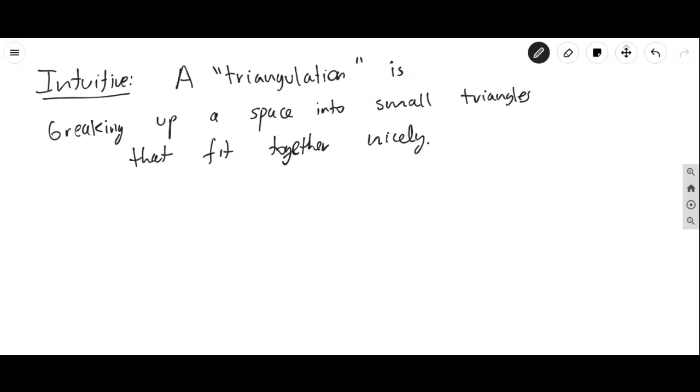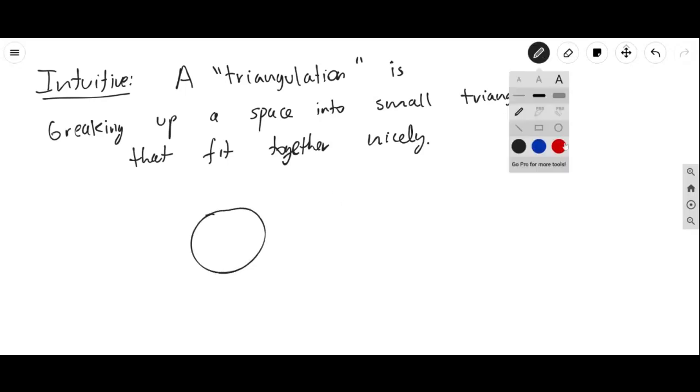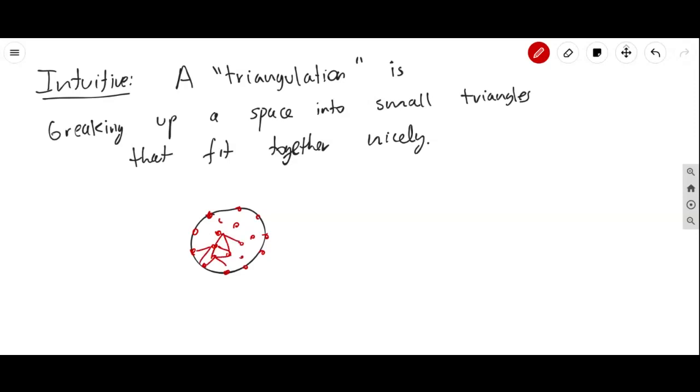But in actuality, it's just made out of these small little line segments that are put together in a nice way. So for instance, if you look at a circle, even though on my screen it might look like a nice smooth curve, in actuality, when you zoom in enough times, you can actually see it. Basically, you have a lot of points and then you have these various triangles that fit together, and it's drawing triangles. It's only drawing straight lines. But if you have hundreds of thousands of them, then what you actually see on the screen starts to resemble the object that you're actually interested in.